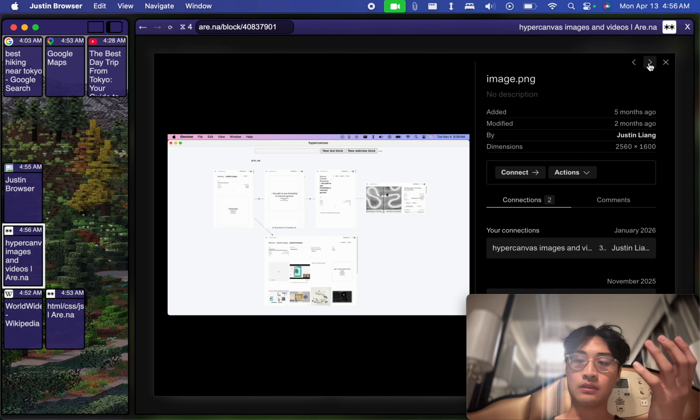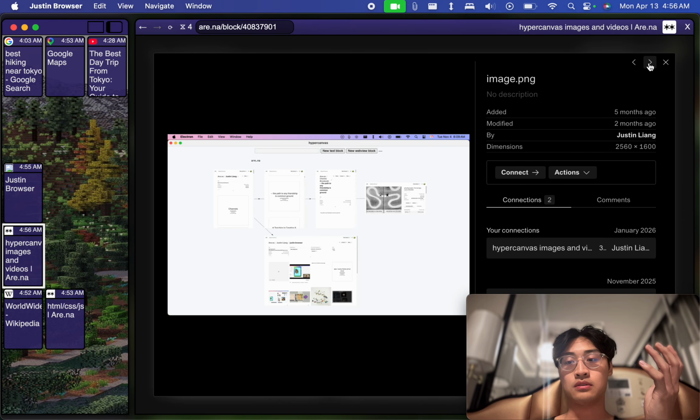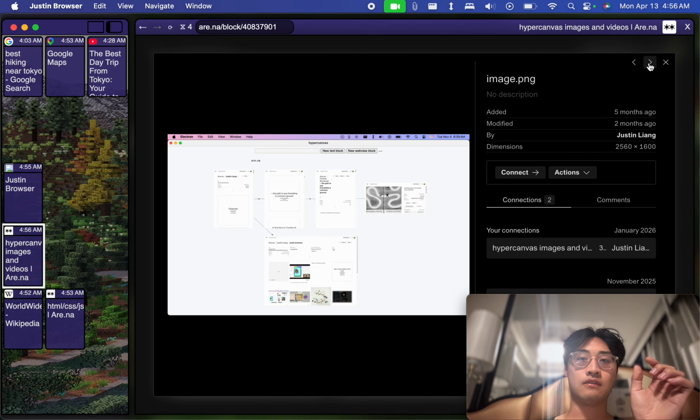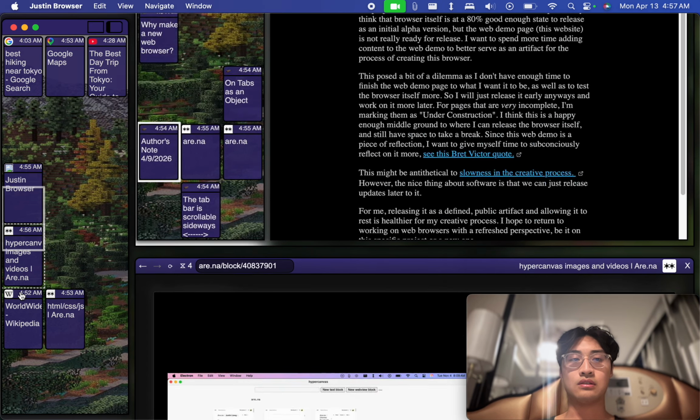Of course, one of the major caveats was that it's not as usable, because everything is in the spatial canvas. It's harder to actually use the website because you have to pan around to get an exact viewport. So I've got to balance that with the current usability I have in this browser.